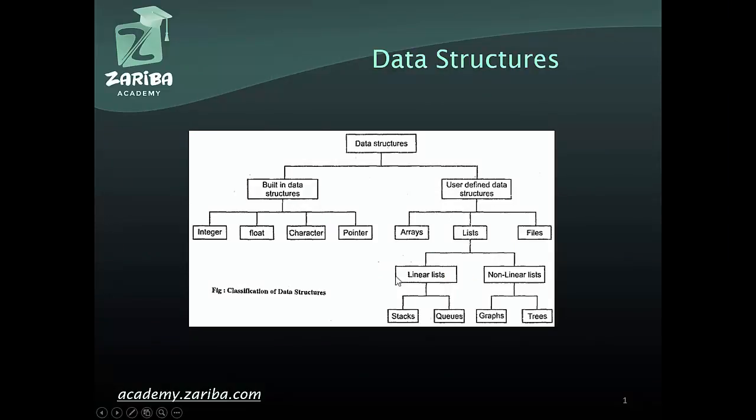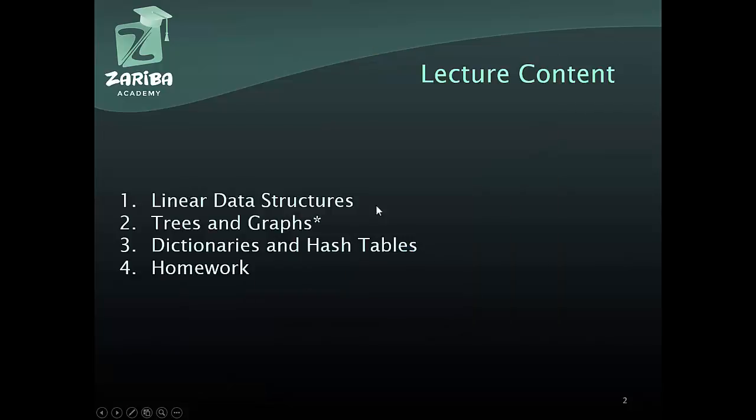So that's it for today. It's a lot of things that we have to cover, but I hope that you manage to keep track and understand these things as I'll try to explain them in the most clear way possible. Alright, so first we start with the linear ones, so that's lists, stacks, and queues. Then we'll talk about trees.